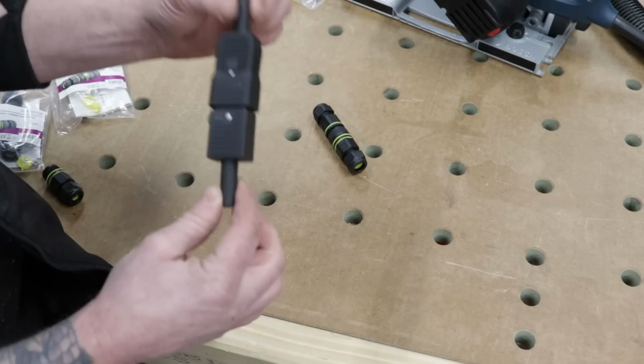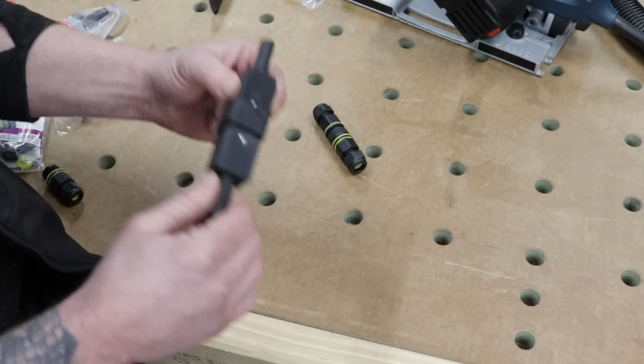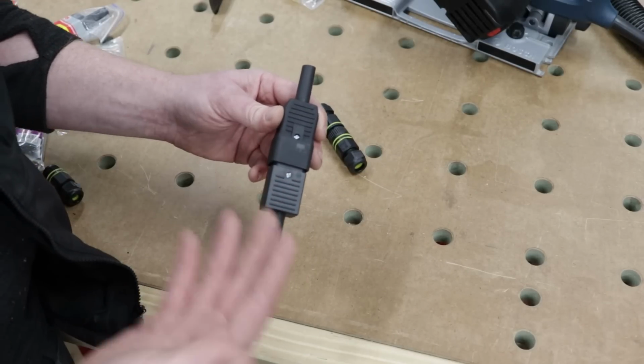So that's the first thing. We're not going to look at this anymore. There is a locking version of this available, but I couldn't get it in anything bigger than a 10 amp version. There is one specific company that make a locking version of this, which may have been a good option, but like I said, they don't make them any bigger than 10 amps.